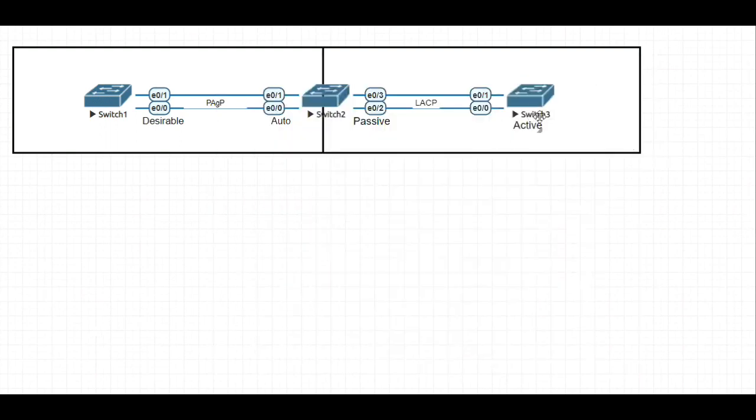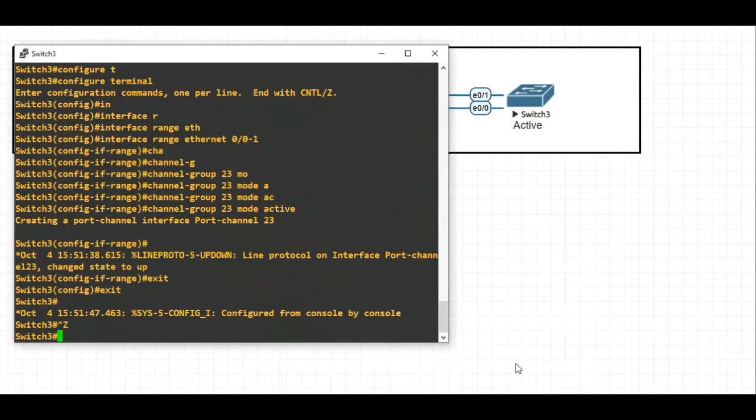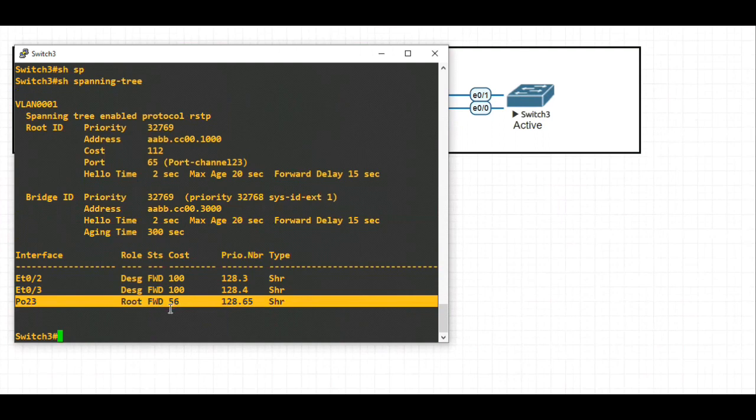Let's move to switch 3. Show spanning tree. So port channel 2 to 3, it's in forwarding state now.